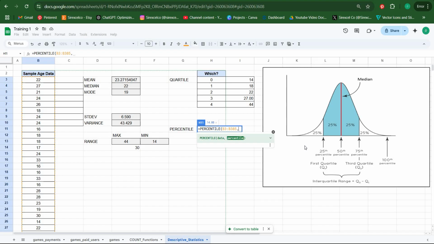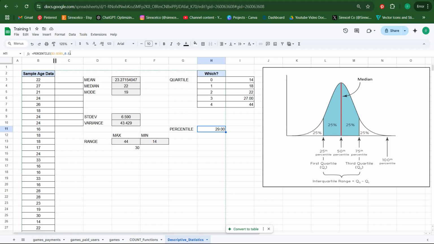Let's say that we're looking for the 80th percentile. We have to write 0.8 to be able to find it. Close the parentheses and hit enter, which gives us 29, which is the 80th percentile of this data set.